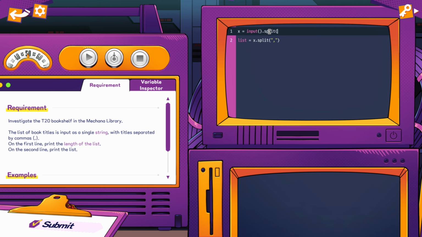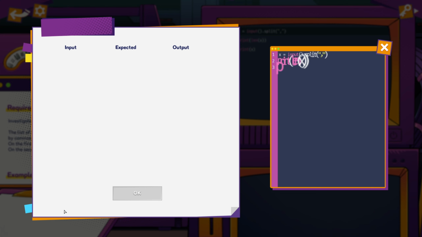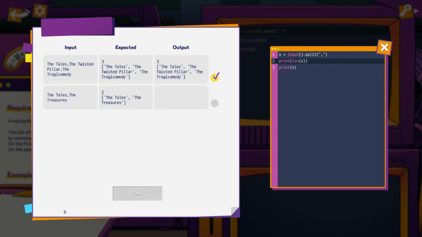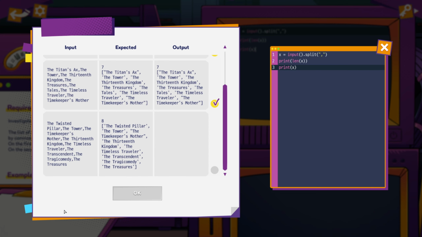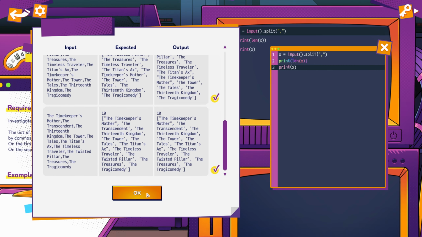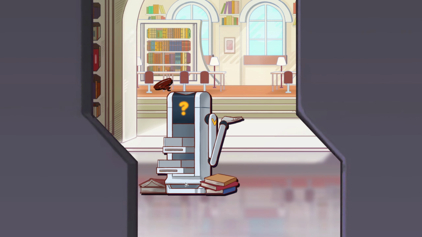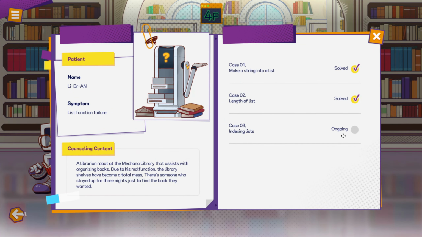Does this work, or is this getting too crazy? Maybe that will work. Then all we have to do is print the length of x and print x. I don't know if that's gonna work or not. Let's give it a go. Wow. Okay, look at that. So what's next? What's next?